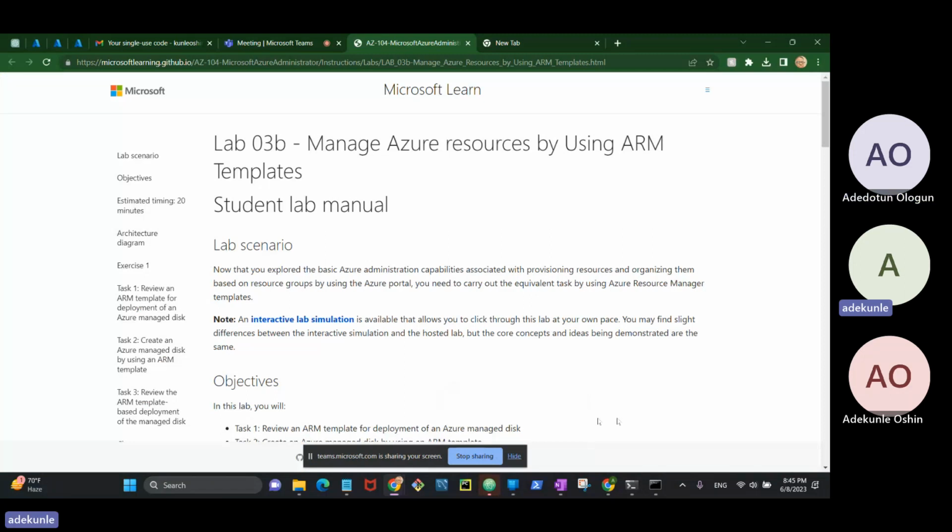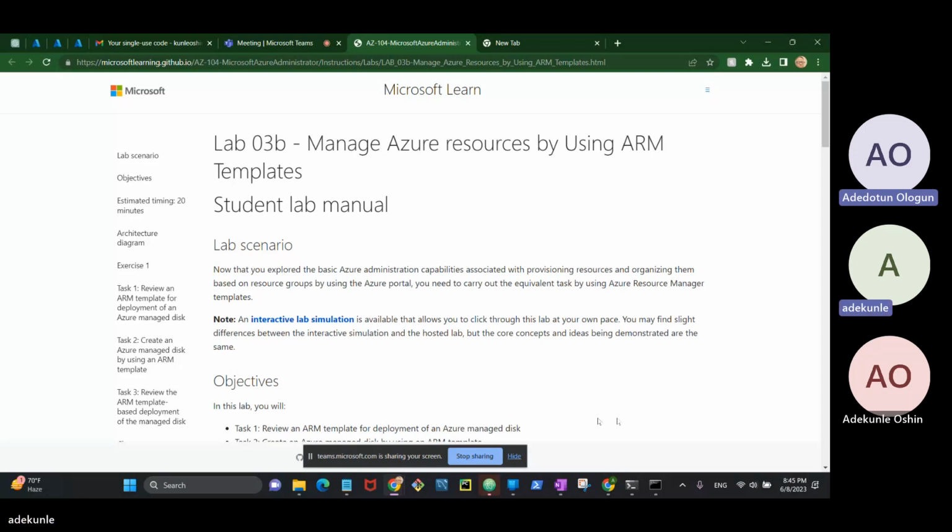Lab 03B, manage Azure resources by using ARM template. Student manual, lab scenario. Now that you explored the basic Azure administrative capabilities associated with provisioning resources and organizing them based on resource group by using the Azure portal, you need to carry out the equivalent tasks by using Azure Resource Manager templates.